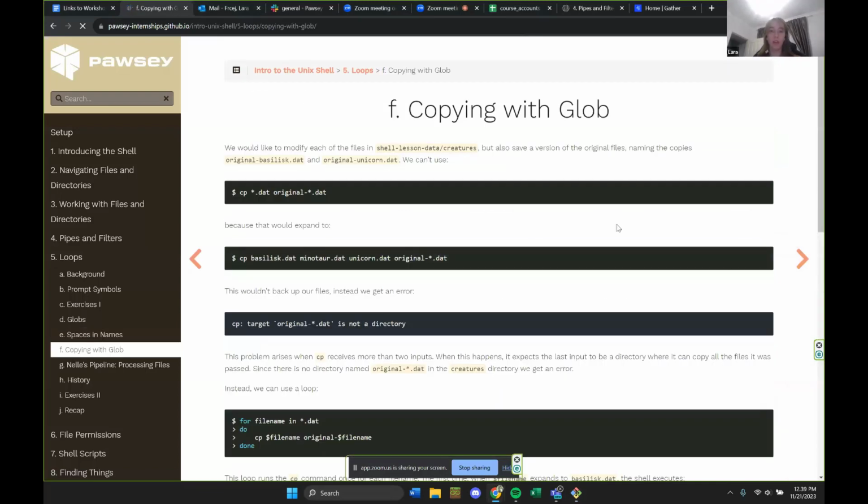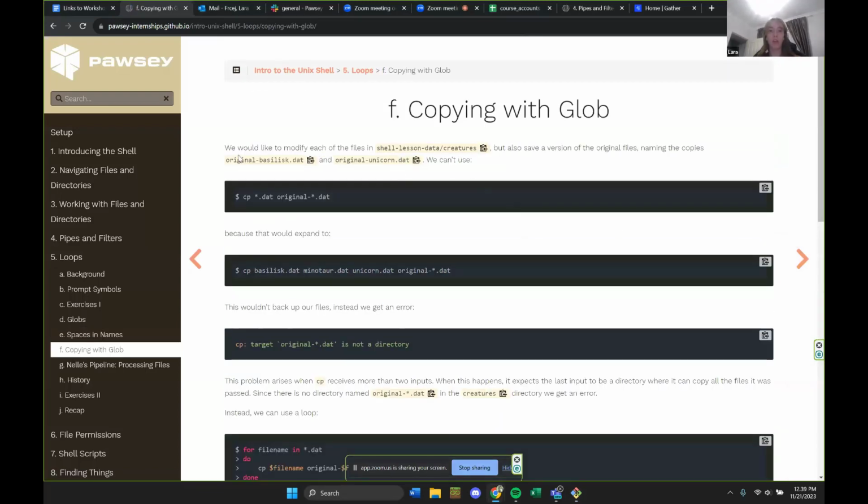So moving on from that, copying with glob. We would like to modify each of the files in creatures, but also save a version of the original file. So we won't be able to do just cp *.dat original-*.dat, because this would expand to every single file that we have that ends in .dat, and we'd want to copy that into just original-*.dat.